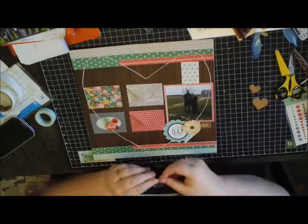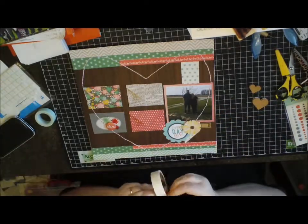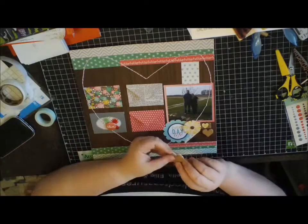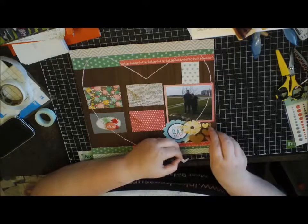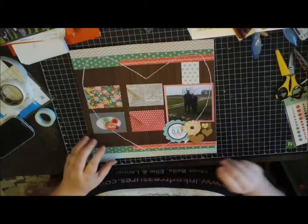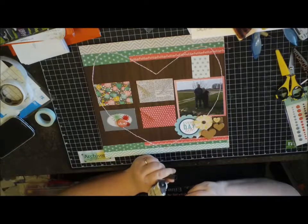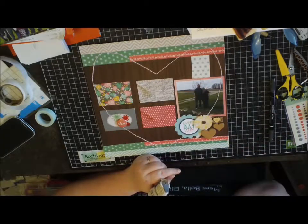This is a Freckled Fawn wood veneer from one of their kits each month, and it says Soulmate. And I believe those are Fancy Pants cork heart shapes, and they're pretty thick. Okay, and then I'll be using an Amy Tangerine with my Stampin' Up! basic black marker, and I'm going to be stamping on a tab punch that you'll see me using, and it's the Fiskars Jenny Bolin label punch, and it says Love, Love, Love.